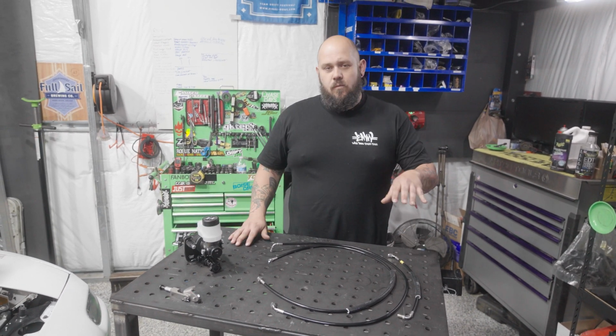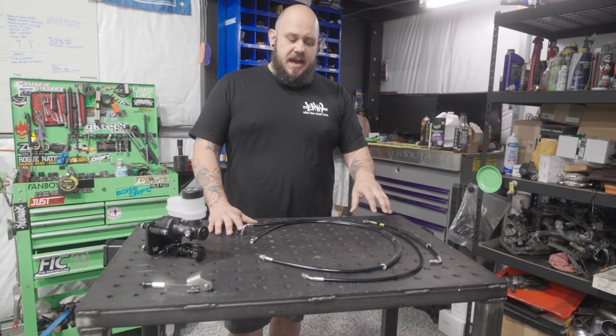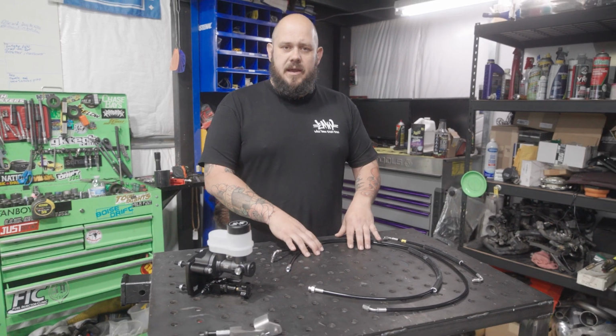Okay, so these are all the parts that you'll get if you buy the dual piston brake booster delete with the line kit. There'll be two versions of this kit. For the lines, one will be if you have an ABS module and one will be if you don't.